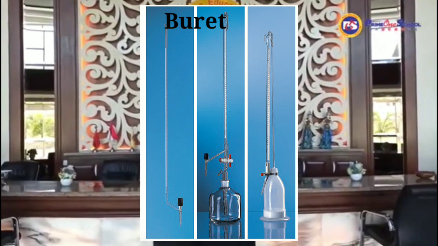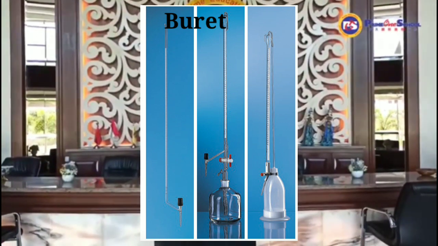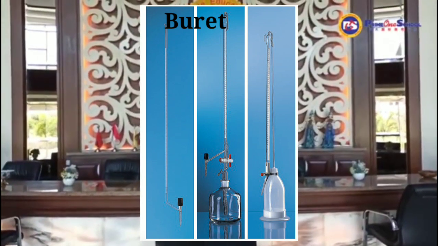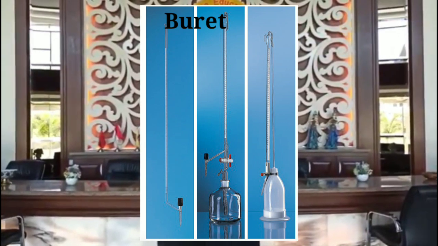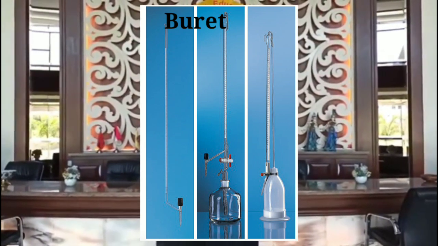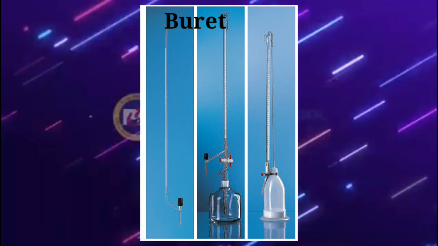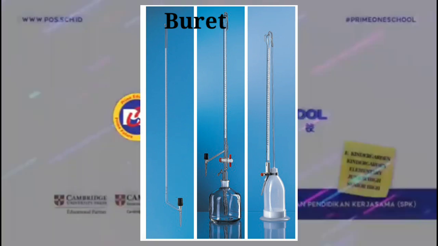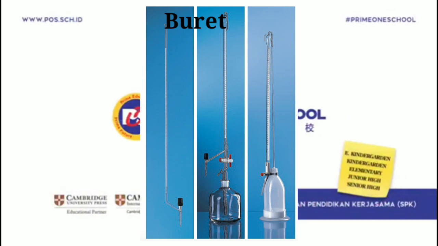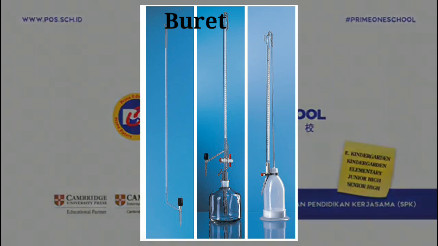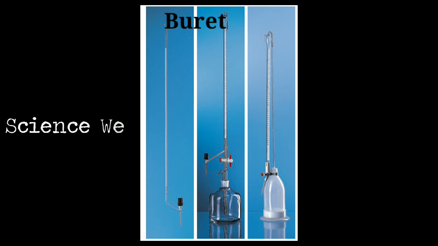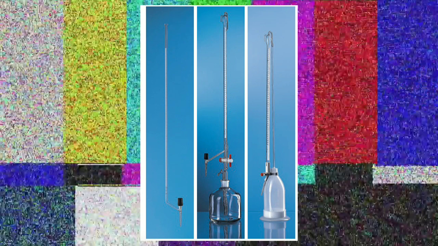A burette is a glass tube that is open on the top and comes to a narrow pointed opening at the bottom. Right above the bottom opening is a stopcock that can be turned to control the amount of liquid being released. There are markings along the length of the tube that indicate the volume of a liquid present. A burette is used for extremely accurate addition of liquid.